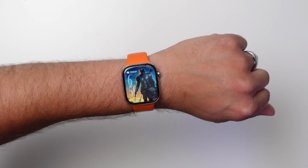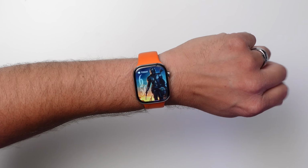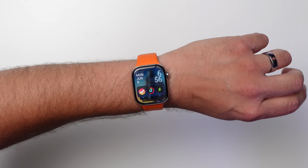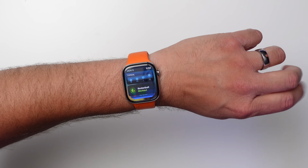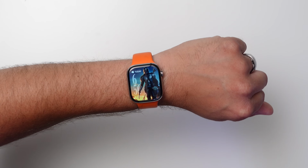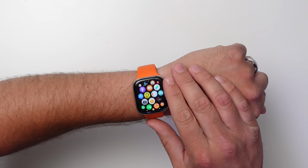One of the other features that I just had to try is that wrist flick back thing. So basically if you're in your smart stack, you can double tap to get around it, but you can't double tap to get out of it. So what they do is now you can just flick back and then it just goes away. Now the same thing is supposed to work with calls and timers too.